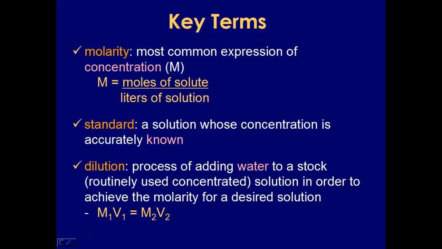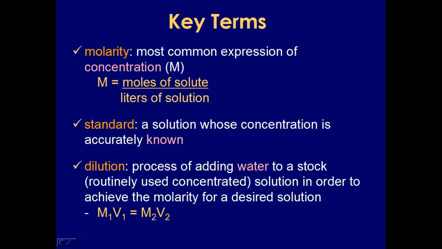Molarity is typically the way we represent concentration. It's represented with a capital M, and that M tells us how many moles of the solute have been dissolved in a given volume in liters of the solution. Remember, there's two things that make up your solution, the solute and the solvent. Water is your universal solvent, and that's why the majority of the solutions that we're going to use are made with some sort of solute added to water.